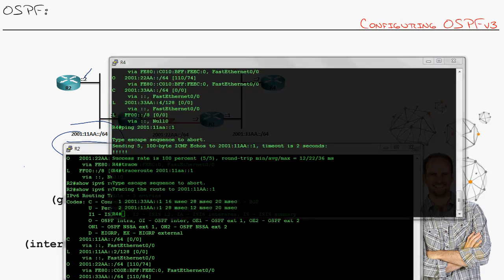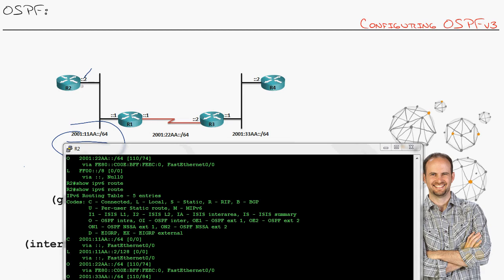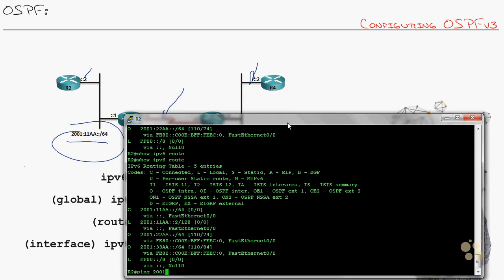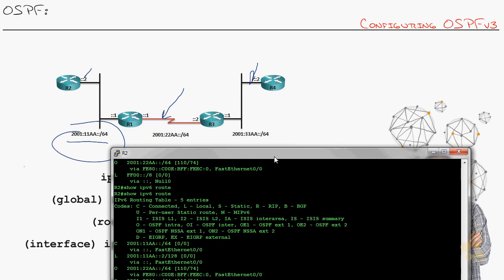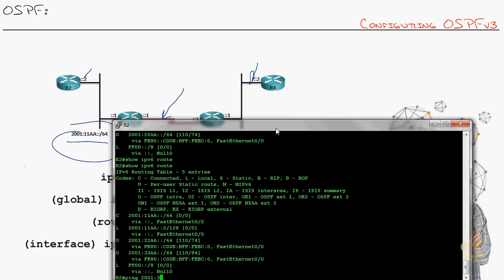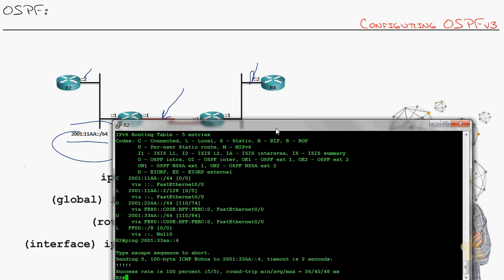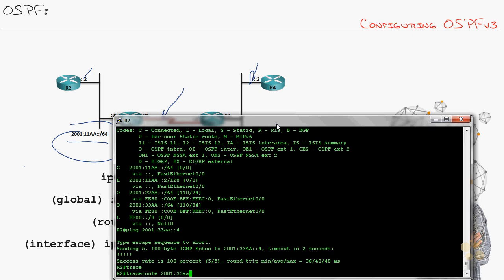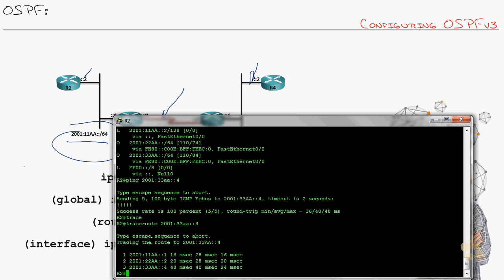We've got the WAN link, again, from router 2's perspective. We've got one network there that we've learned about, one network here that we've learned about. Can go in and do a ping, ping 2001 colon, let's see, what's the other side? 33AA colon 2, or would that be 4? I think I put 4. Yeah, I did. Do a trace. The diagram shows 2, but I really did 4 because I said router 4. So 33AA colon 4, traceroute going through all three routers to reach the other side.